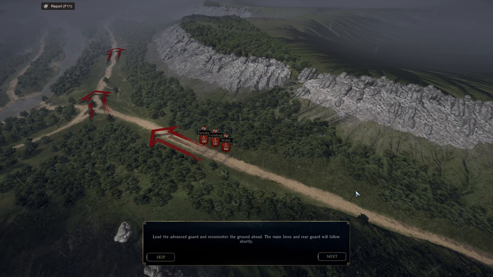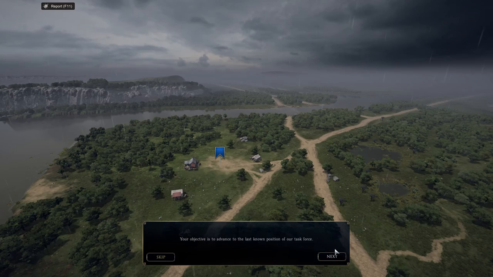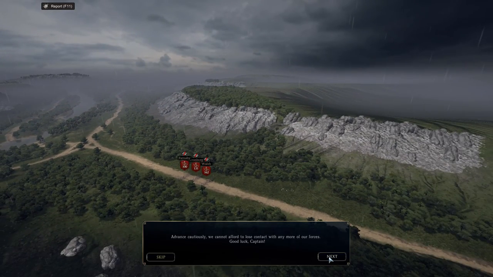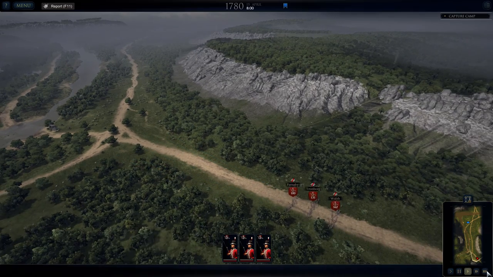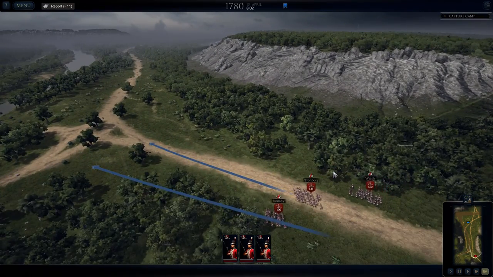Lead the advance guard and reconnoiter the ground ahead. The main force and rear guard will follow shortly. Your objective is to advance to the last known position of our task force and recover said task force. Advance cautiously. We cannot afford to lose contact with any more of our forces. And yes, do advance cautiously, because there's quite a few enemy units and they'll be attacking from multiple directions. So if you get flanked, your troops are going to be at risk.